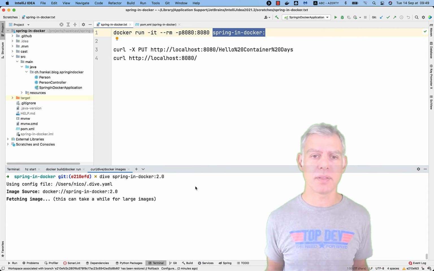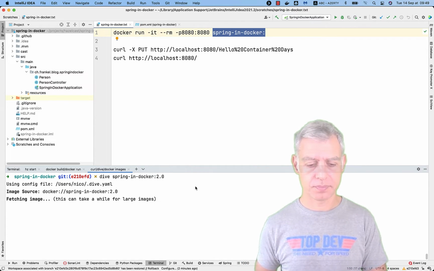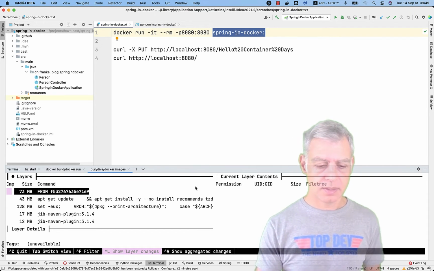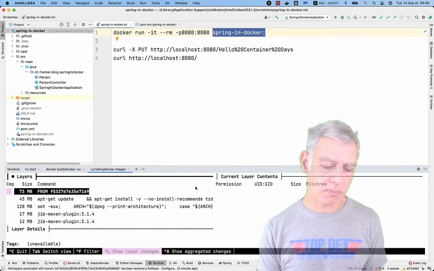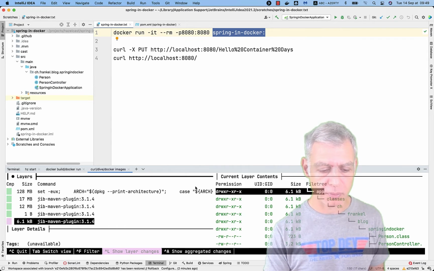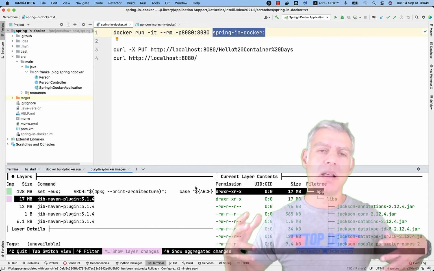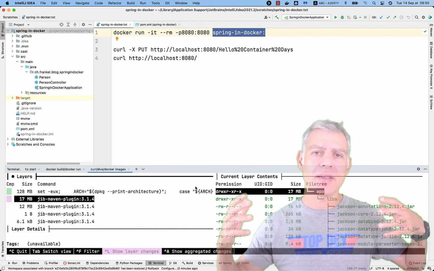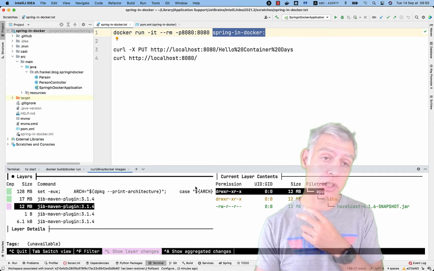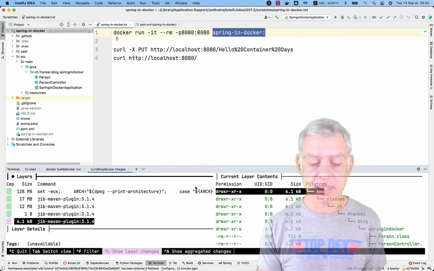Dive is a tool that allows you to check the layers inside your image. So here we are able to see we start from, well, the image we specified. Then here we can see the different layers. So there are 4 layers. The first one is the dependencies, because the dependencies are the layer that changes the least in your project. Afterwards we've got snapshot dependencies that change a little bit more. Then you have resources. Then you have your code, which obviously is the least stable when you are doing the development.